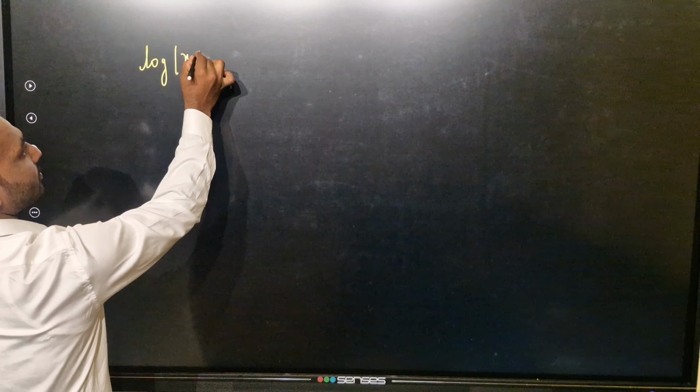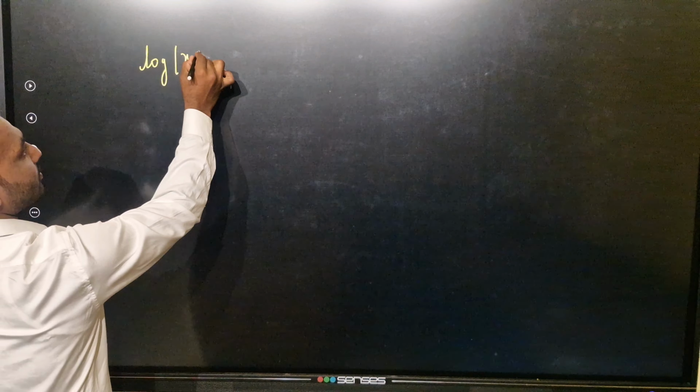Then it is nothing but log of x plus square root of x square plus a square, or a square plus x square, then here it is minus log a plus c. Then this whole term is a constant term. So write it as log of x plus square root of a square plus x square, or x square plus a square, both are same, plus c. Hence proved. Clear? This example was asked in the last year or some previous year. This is nothing but the integration of 1 divided by square root of x square plus a square with respect to x. This is the proof of this one.